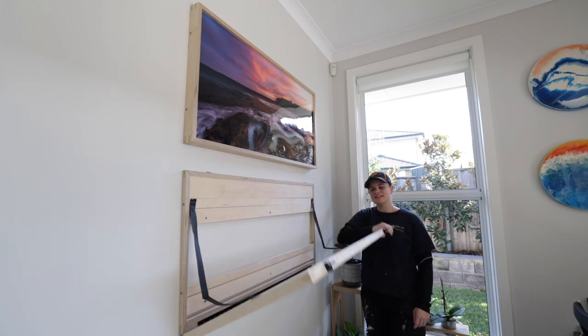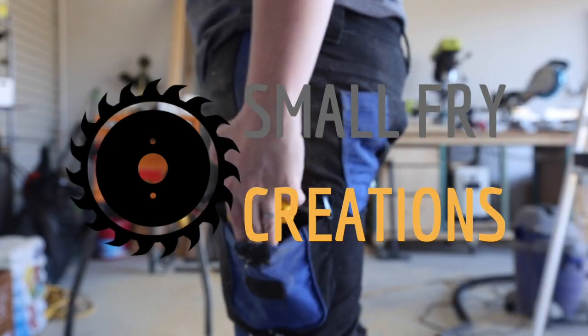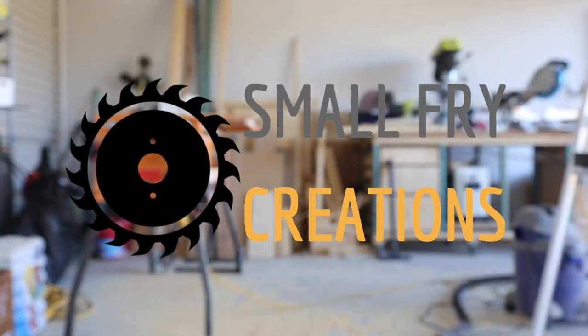Frames, one with a hidden standing desk. Let me show you how I did it. All right, you've seen it.